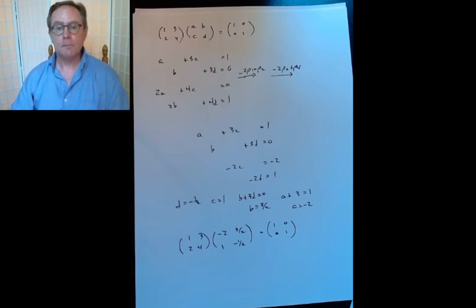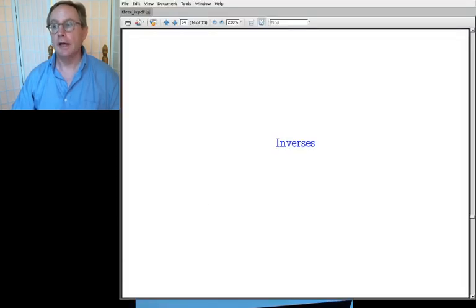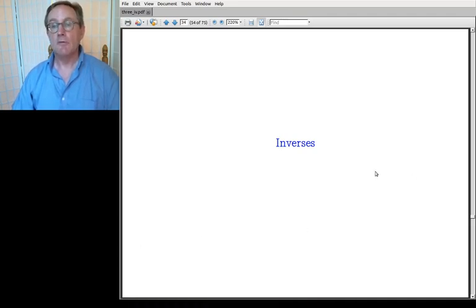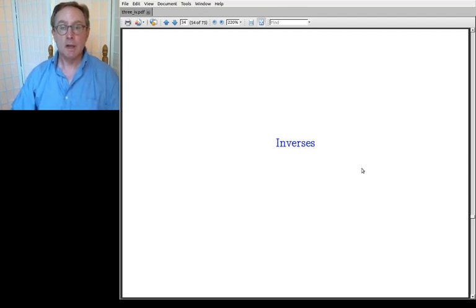Okay, so what we're turning to today, as hinted at by the check-in, we're turning to thinking about matrix inverses. We've been taking linear maps as primary, so we're thinking of the functions as the things that are the main object of study. And we've done function multiplication by a scalar, so you can take 3f. We've done function addition, so you can take f plus g. We've done function composition, so you can take f composed with g. And here we are doing function inverses.